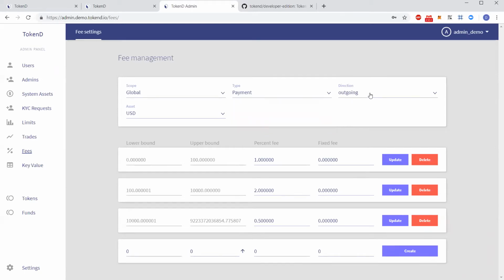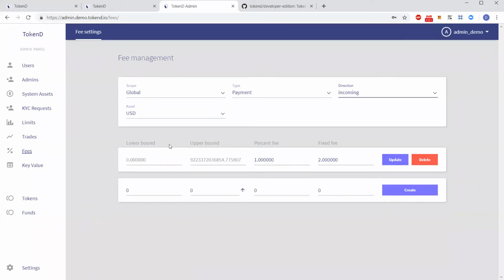For some of the operations, you're able to specify some specific subtype of this fee. So in our case with payment, we can specify the direction of the operation for which those fees should be applied. So as we can see, for an outgoing payment, if we transfer, for example, 50 USD tokens, then we will fall through to this fee, and we will pay just 1%.